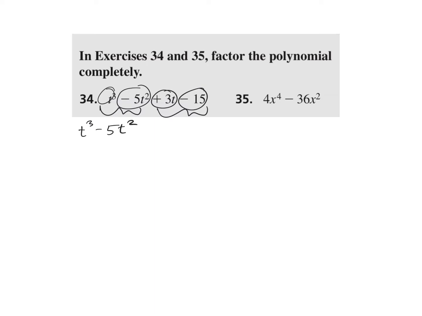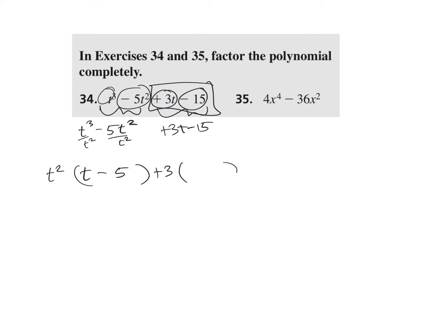When you factor, what you're really saying is you're dividing both of them by the same value. That's what factoring one thing out of multiple terms is. So if I actually divide both those by t squared, I have a t to the first left and a 5 left in the second term. And then I look at the second group here, I have a plus 3t and a minus 15. I can divide both of those by a positive 3. So I'm going to put a positive 3 out here, divide them both by 3, and see what I get. That's a t and a minus 5. So factoring by grouping, that's what factoring is.